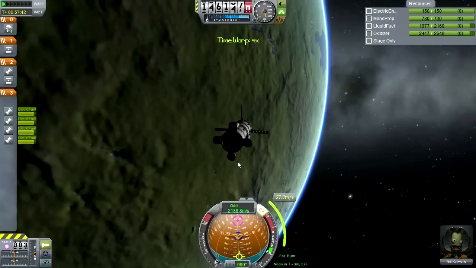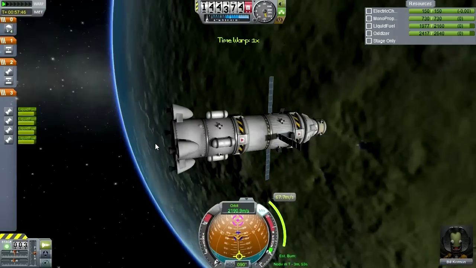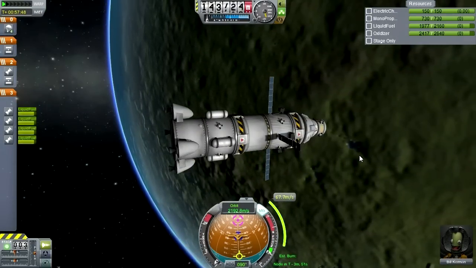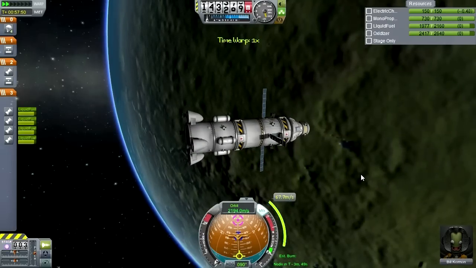Oh, that's interesting. We blew off the docking port as well. That's gonna complicate things. Oh, that's really gonna complicate things. I was hoping to just keep this on there, but I guess we can't do that.